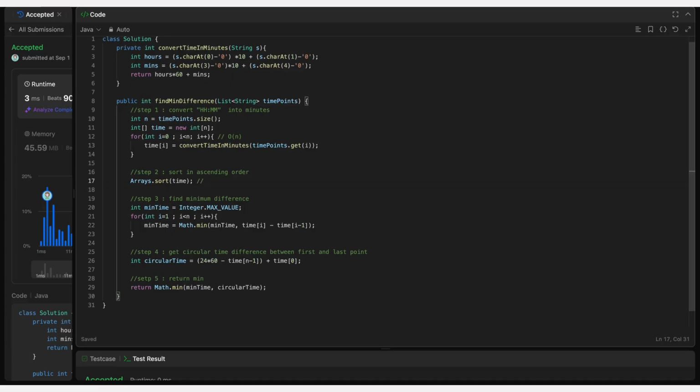Sorting will be taking big O of n log n, and this will be also taking big O of n, and this is just a constant operation. So the overall complexity will be big O of n log n, and the space complexity for this will be big O of n, as we are using an extra space of n here.